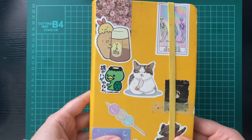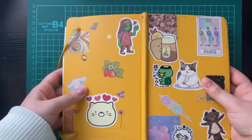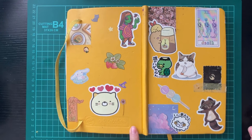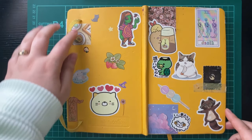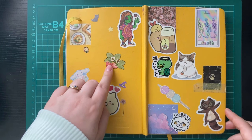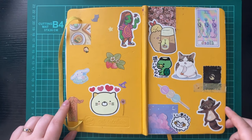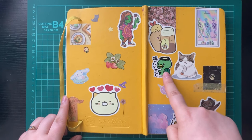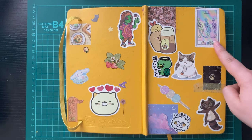This is the Talens Art Creation yellow sketchbook. Its size is A5, if I'm correct, and it has about 180 sheets. I don't think it's a mixed media sketchbook but it's perfectly fine for mixed media. I'll talk about the stickers — the ones I'm pointing at are all from Japan; I bought them from Daiso in different sheets. There are also some stickers from the B-Side Label brand, and I chose a cup and a sheep.